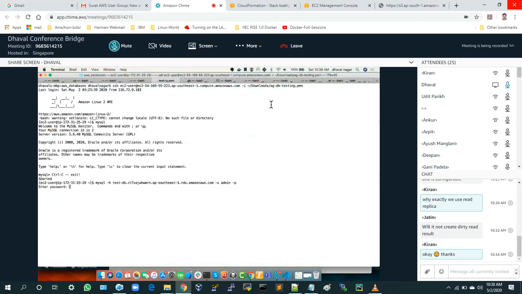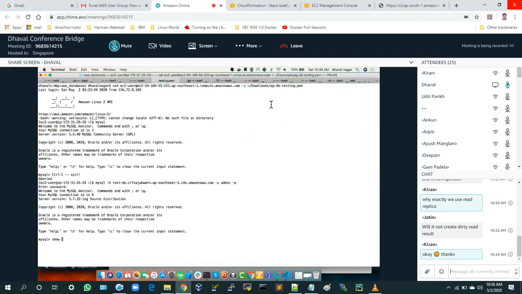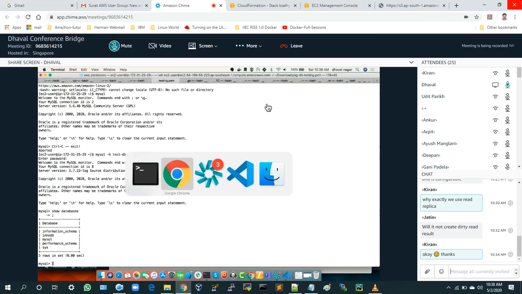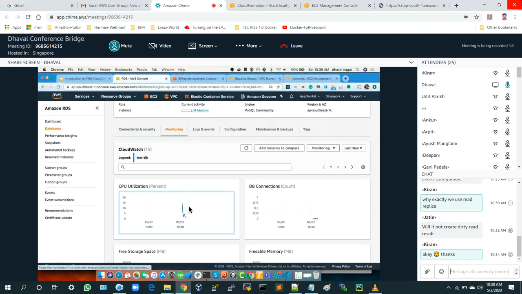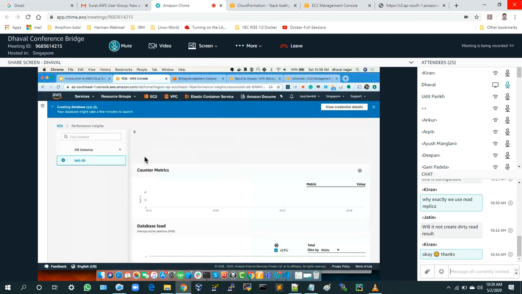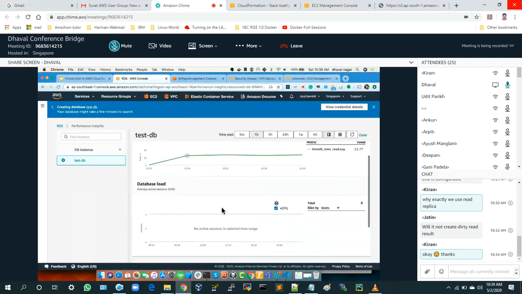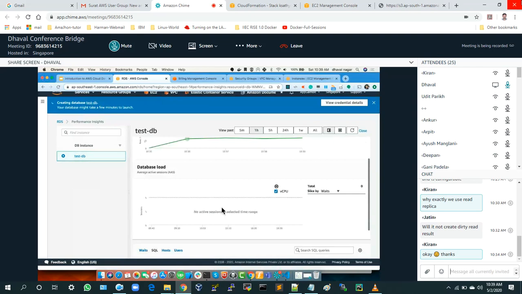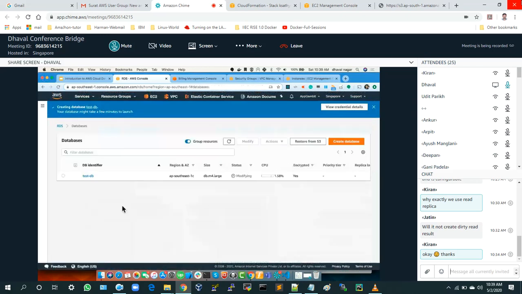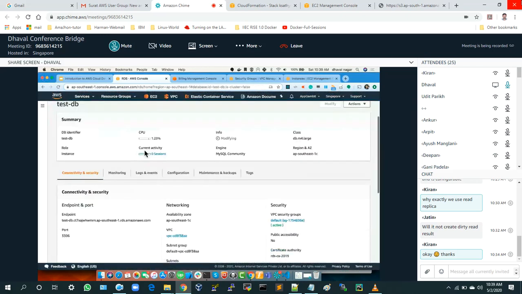Okay. I'm inside that. So this has all the default databases inside it. You can actually check a few things. It will show some spike. After a while, it will show the connections and sessions as well. So you can actually start checking those things. Very good level of detail is already available, and this is because we have not enabled the enhanced monitoring. This will come after a few seconds of gap. This is that.